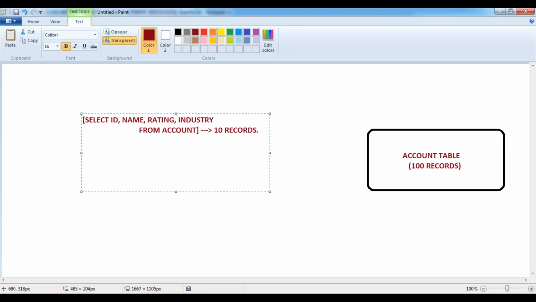Like for example, come to a scenario. Assume that I have a bank account. I'm using that bank account for almost 2 years, and I did many thousands of transactions. Today I went to an ATM center and selected the option mini statement for my bank account.